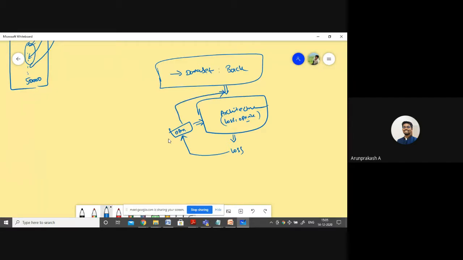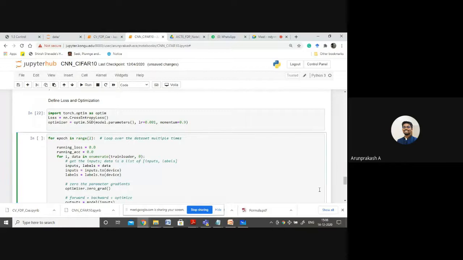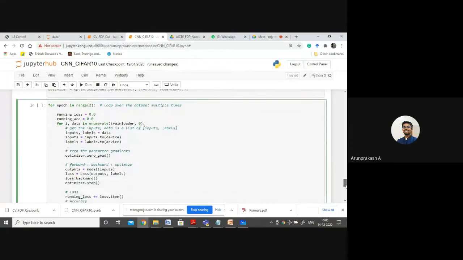Once you fine tune, you take another set of 4 images. Again you pass the entire training set over this architecture, you measure the loss. So this cycle is going to repeat. Okay, so which means we are getting into this looping. So we use this for loop. Probably you can use a while loop as well, suppose if you have any conditions to break. Okay, so again for the sake of illustration, I am setting this range to 2.